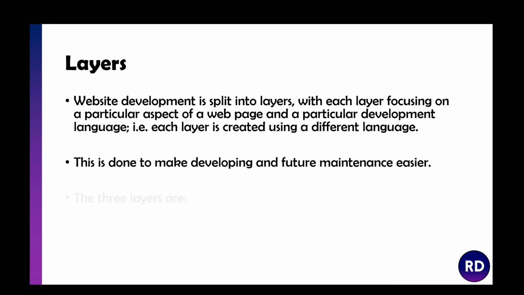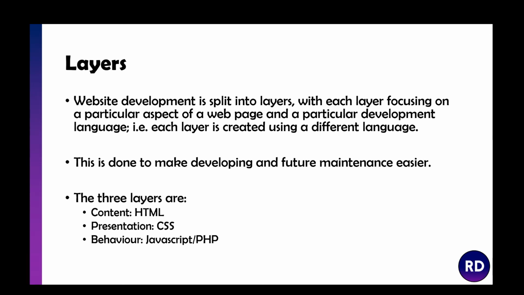So layers. In website development, we split it up into 3 layers, and each layer focuses on a particular aspect of a web page and a particular development language. What I mean by that is each layer uses a different language. Now this is done to make developing and future maintenance easier.